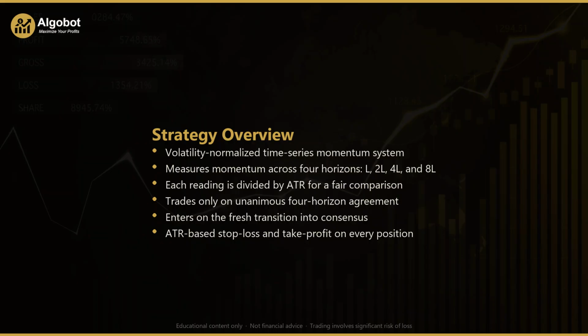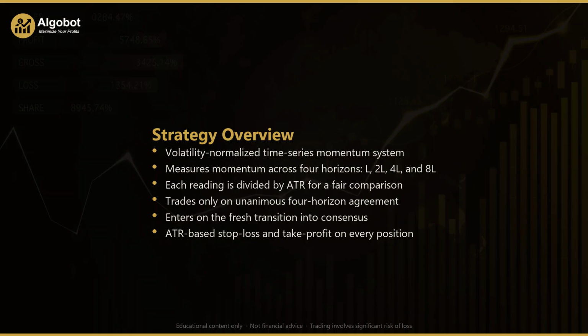A 20-bar push might be pointing up while the deeper drift is actually flat. To address that, this strategy doesn't rely on one window. It measures momentum across 4 geometrically spaced horizons: the BaseLookback, then double it, then 4 times, then 8 times. With the default base of 5 bars, that gives 5, 10, 20, and 40 bars. Each of those 4 momentum readings is divided by the current average true range, so they're all expressed in the same volatility comparable units. That normalization matters.